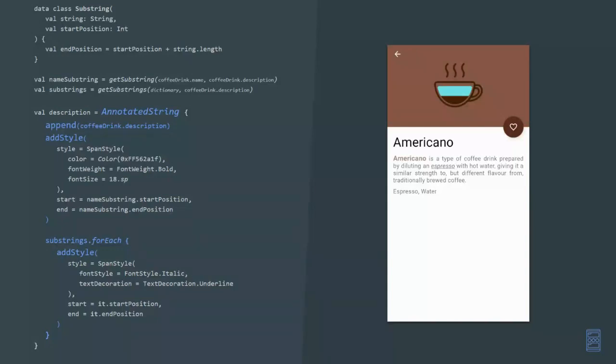The name of coffee in description has one style, but the list of other coffees or coffee drinks will have italic and underline style. It's also possible right now, and you should do it only in your component.